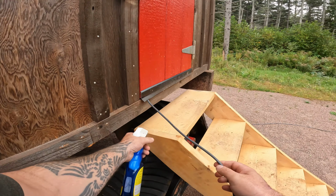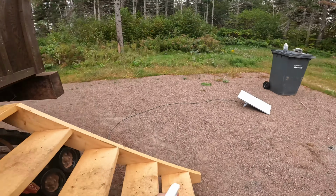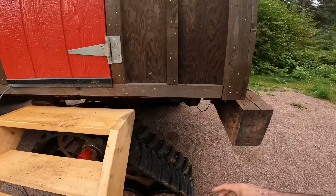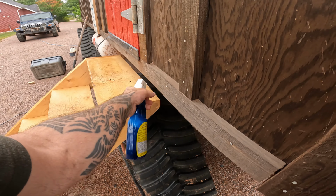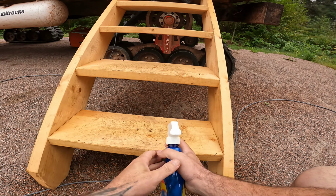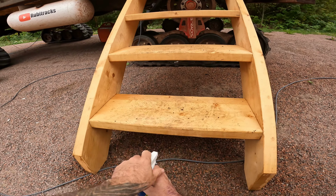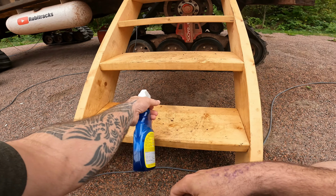All right, let's see how this goes. You can see I did a little test spot with my finger here earlier this morning, so we know it's going to have a reaction. Probably should have swept the treads off, but it ain't really going to matter. Just add character.